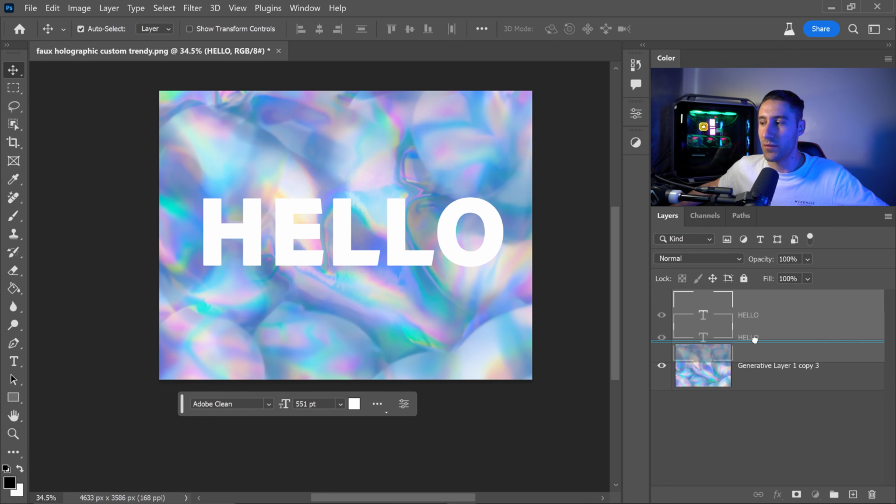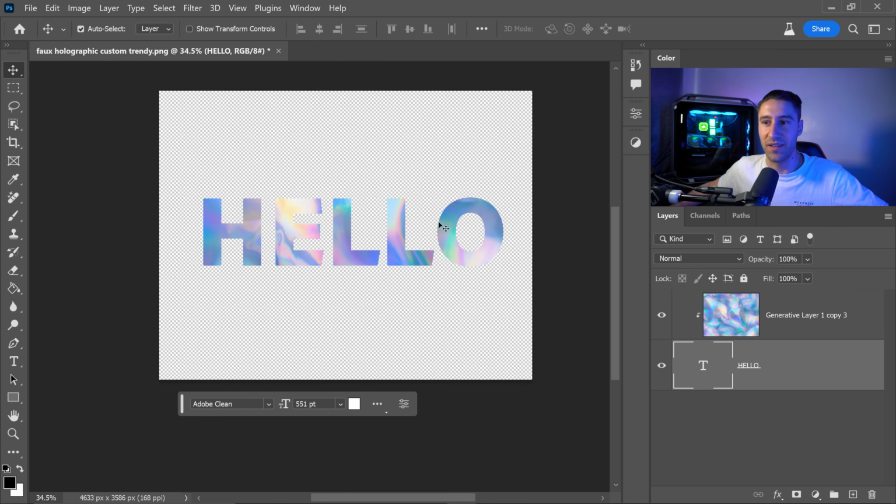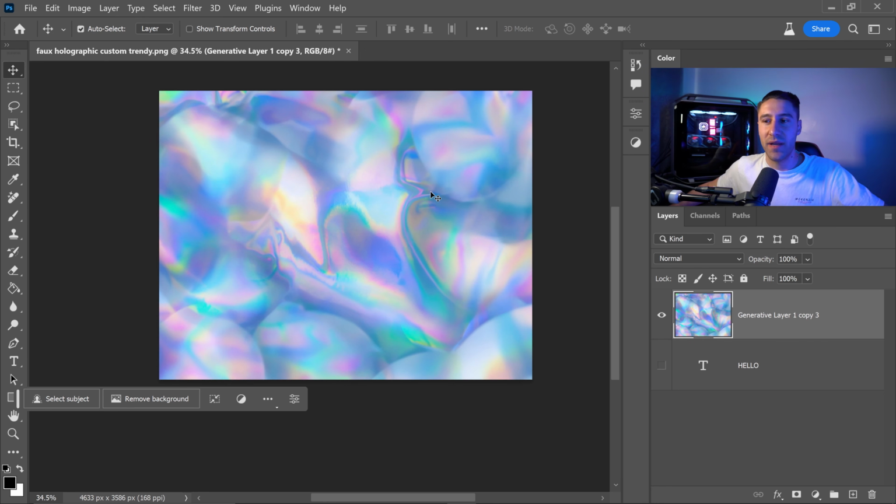We're then going to move this one underneath the texture, and then you want to hold the Alt or Option key and clip this to the texture below. And as you can see, we now have this really cool looking texture. And yeah, that is pretty much it. That is how you can expand any textures from a small scale onto a much larger or infinite scale in this case.